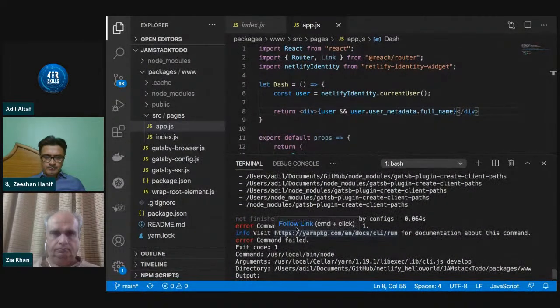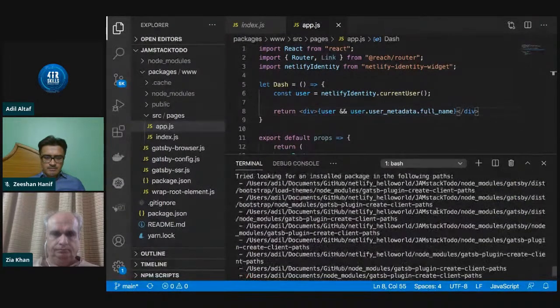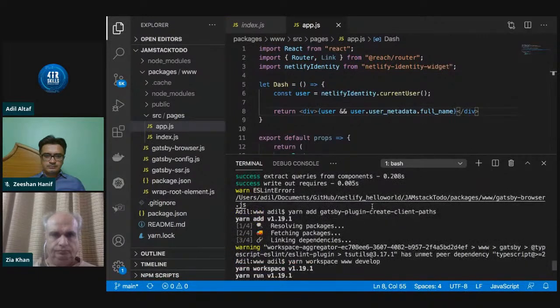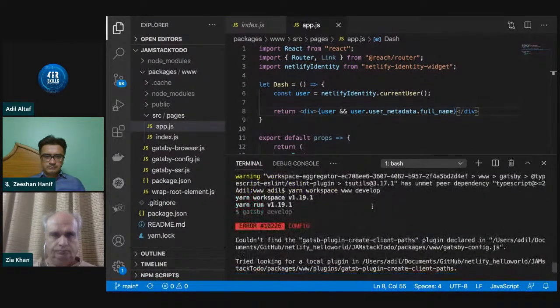Let's see, command fill. ESLint plugin has unmet peer dependency.